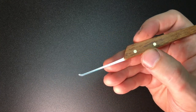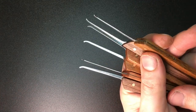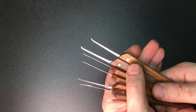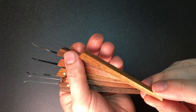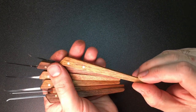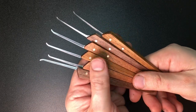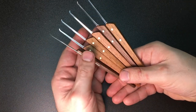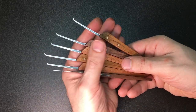So there you go, you can see the mirror shine I've got on that pick tip, and all the pick tips. It's really hard to get across on camera just how shiny these are, but I managed to get a really nice mirror polish on. The finish on the picks themselves is just beeswax, heavily buffed, but it gives a kind of silky sheen as opposed to a bright shine. And that's actually quite a nice feel in the fingers as well. So yeah, I'm really pleased with these. I think they look great. They're a nice profile for me as well.